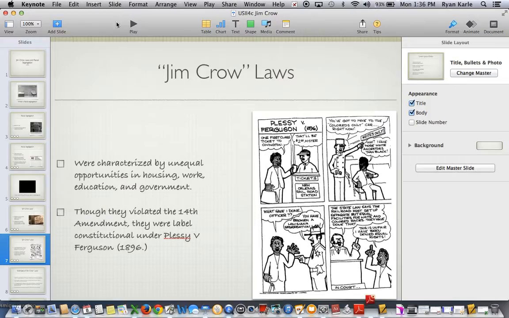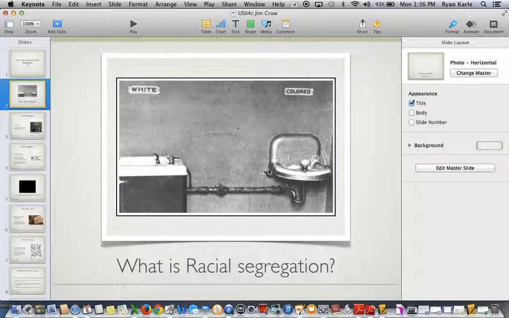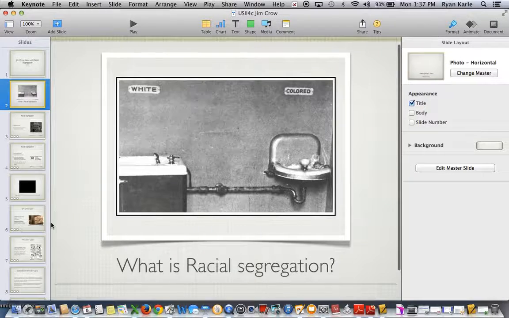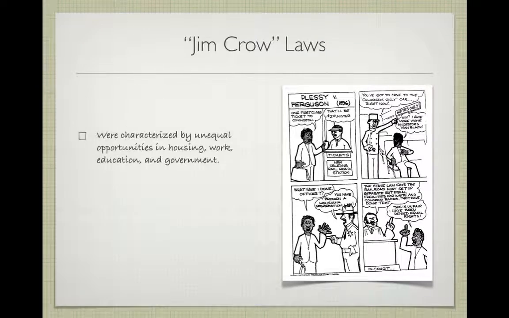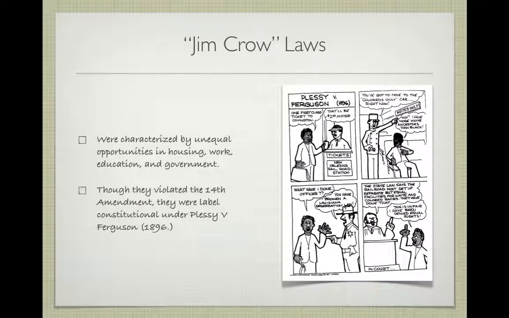So if we go back to this drinking fountain here, you see that the whites only drinking fountain looks like it has some water conditioner that kept it cool, and the blacks only drinking fountain is directly from the tap. This is still regarded as equal, under separate but equal, in accordance with Plessy v. Ferguson. So the thing is, 1896, it wouldn't be until 1954 that the idea of Plessy v. Ferguson, or separate but equal, would be overturned.